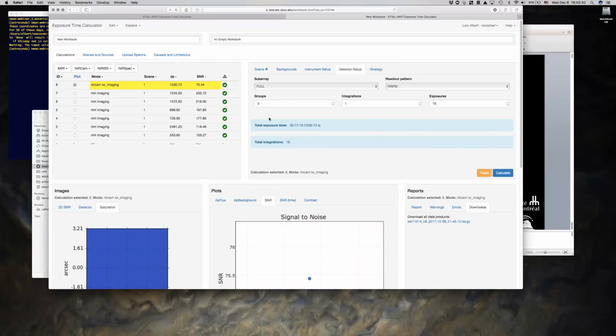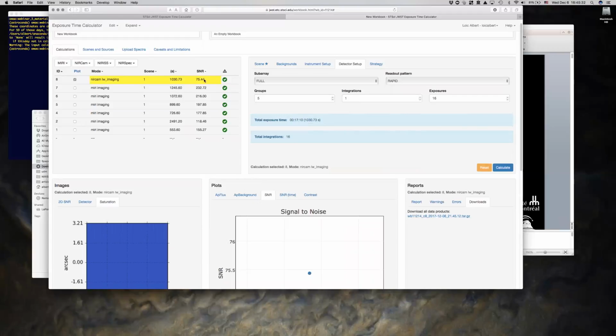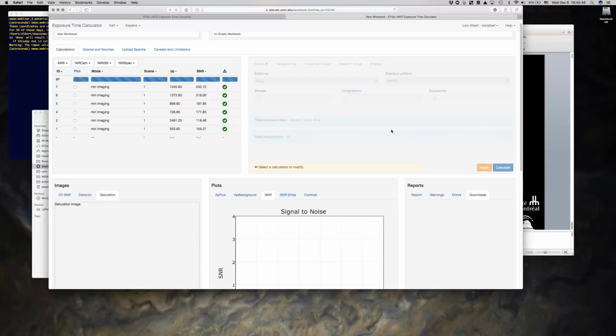We're not saturating anymore. The signal-to-noise ratio is close to 100. The actual number that I get, if I perform the thing, is 2. With 2, you get 100 of signal-to-noise ratio. Okay, so basically I'm set for the long wave channel observation.